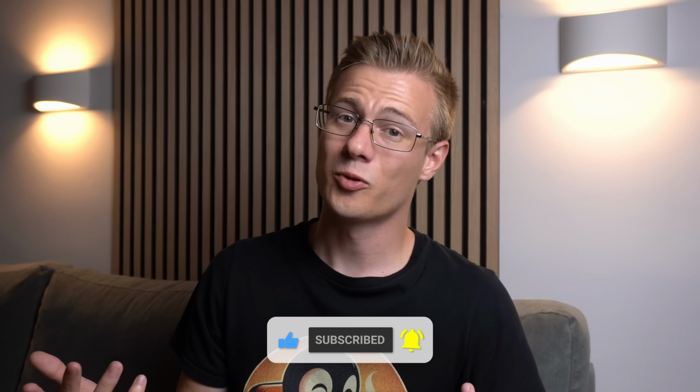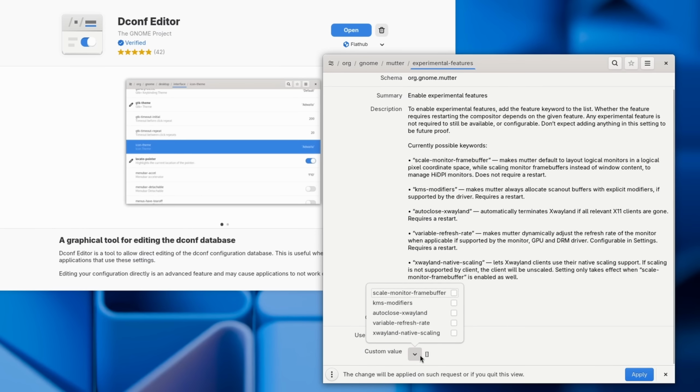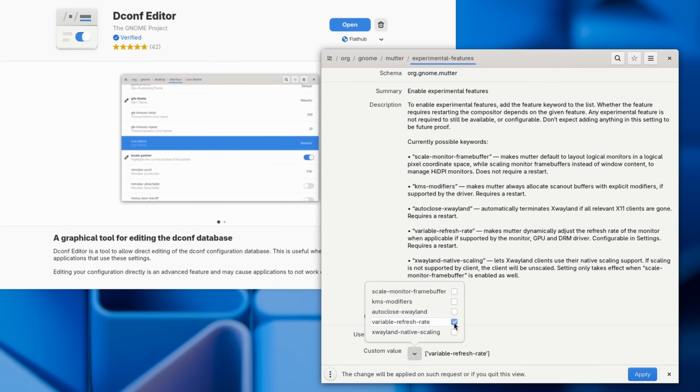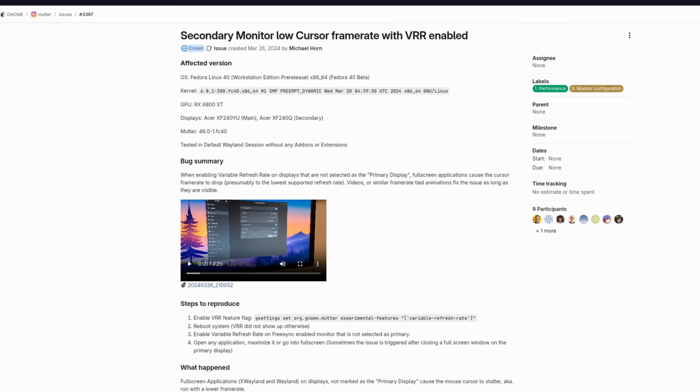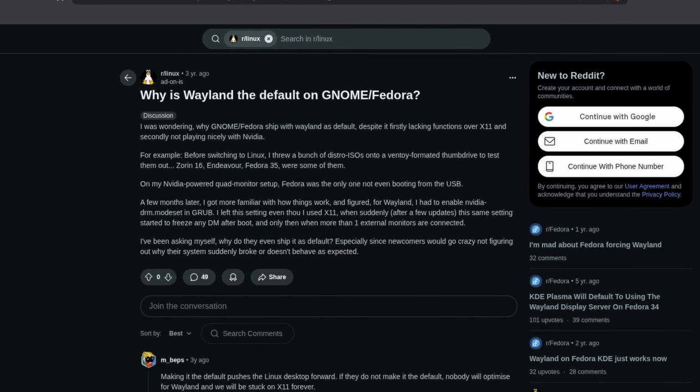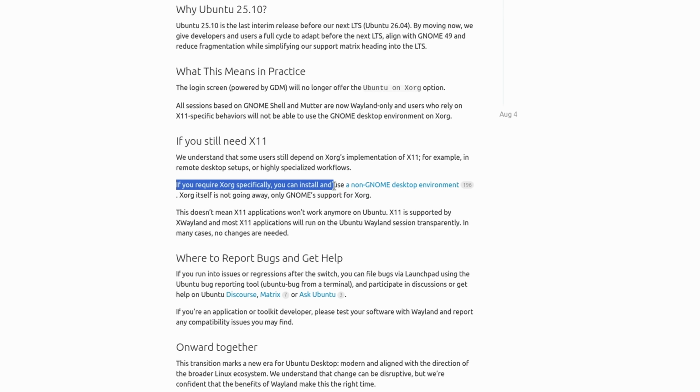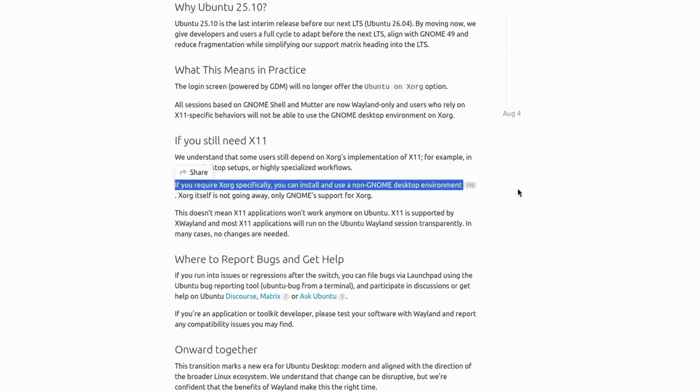Alright, so GNOME 49 is a more or less minor update. So let's talk about the stuff that's still missing. Variable refresh rate support is still behind an experimental flag, which is unfortunate since it works pretty well. And now with the multiple monitor issues fixed, I wish they would enable it out of the box since it's quite useful for laptops. Many also find GNOME's push to Wayland premature, as even Ubuntu would like to still keep X11 around for a bit, out of compatibility concerns, and they are not wrong.